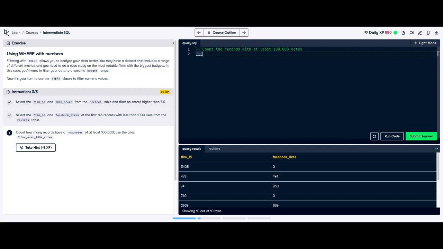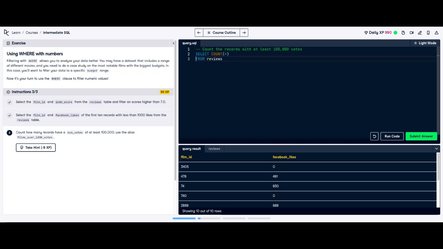Count the records with at least 1,000 votes. So what we're going to do is select count all, right? And then we're going to do from review, I'm assuming.